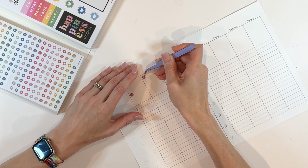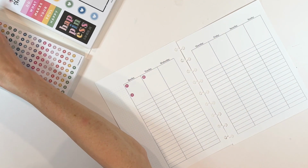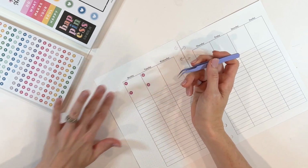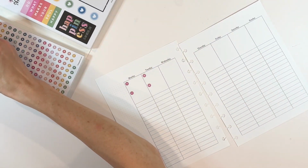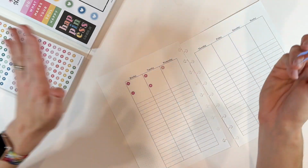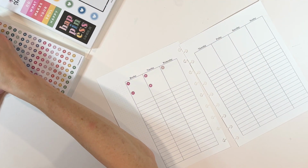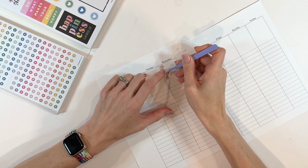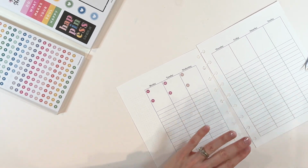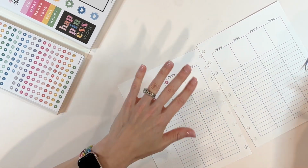It would give me an opportunity to write down what is happening on that particular day and keep it organized and at the forefront. Whatever you put at the top of a planner spread is going to be what catches your eye first. So having this right up at the top, having a box that separates out your schedule is extremely helpful. So I would put bullet points up here.